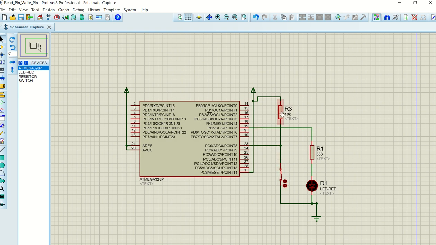There's the resistor, 10K sitting there, connected to plus 5 volt. So if the switch is open, I'll get plus 5 volt or a 1 sitting on PC0. And if I close the switch, I'll get a 0 sitting from ground here, a 0 sitting on PC0. So according to a high or low value here, I want to flash this LED connected to PB5.